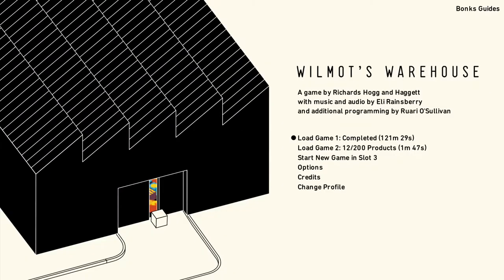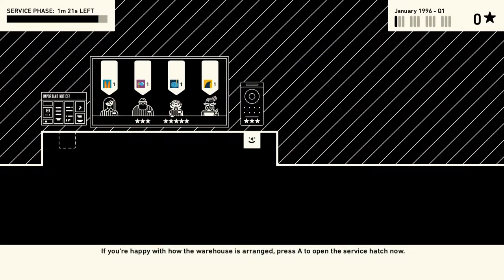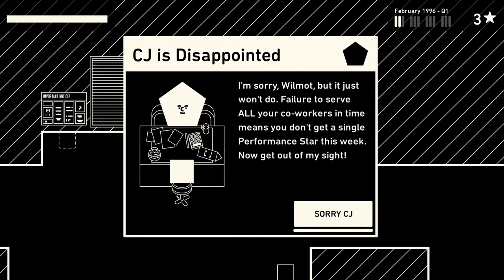You are now going to exit to the menu. If you are in save slot 1, you can just spam the A button to get back in. Otherwise, you need to select your save slot and then spam the A button to get back in. Tell them you're ready. Hit A one more time when you get back in here. Even though the time clock is not active, watch what happens when I hit A. The phase ends. CJ is disappointed.